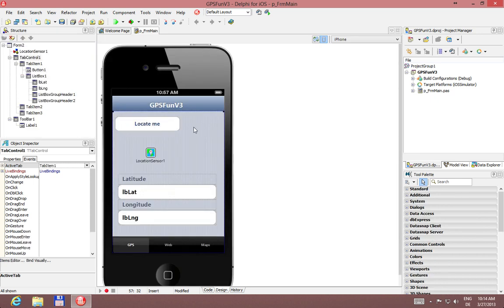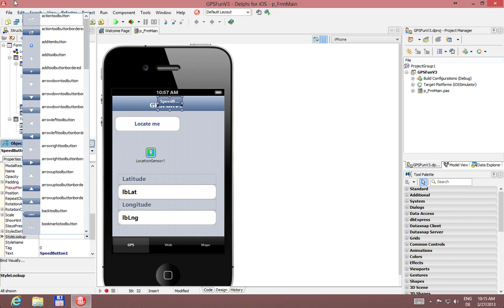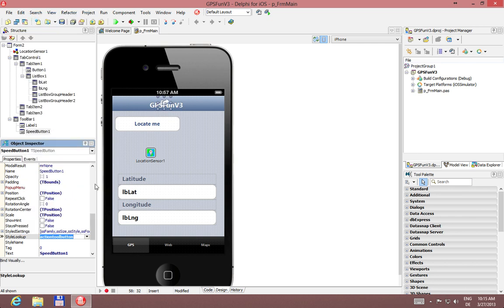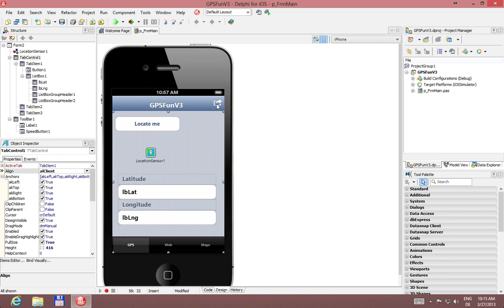Okay. The next is, you remember that we have here in the top a small button. It was calling for get the sheets for Facebook and so on. So we add here a speed button. This speed button we set here on the, let me look on the style lookup. Let me bring this typical, this is the correct icon for that, and we bring here on the alignment or line right, and now we have here perfect speed button to share something.